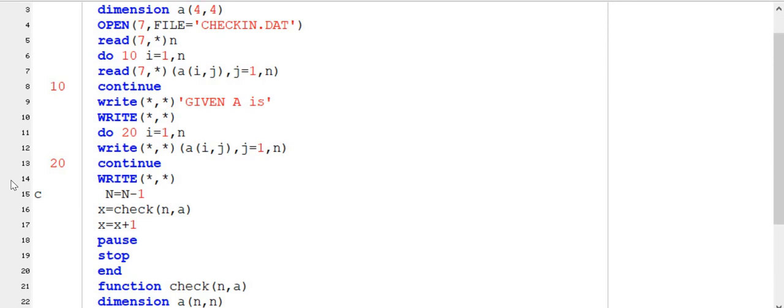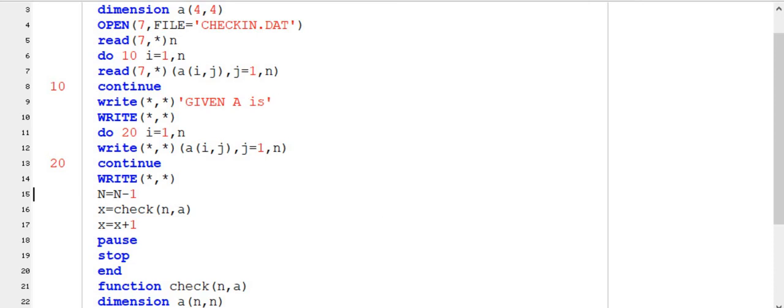But now I am erasing this comment. Now n is n minus 1, that means the new n is 4 minus 1, because I have read n to be 4. So n is now 3, and now I am communicating this n equal to 3 to the subroutine, I mean subprogram. So that is the case I mentioned, where the variable dimension n is read as 4 and the dimension is declared maximum 4 by 4, but in the sub it is 3 by 3. So we are expecting some misleading results.